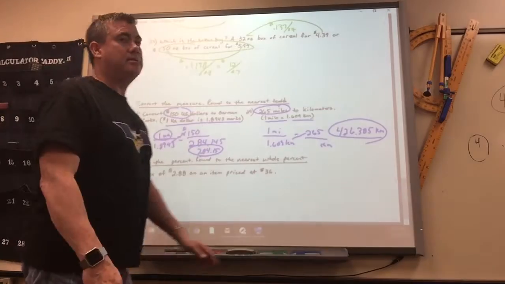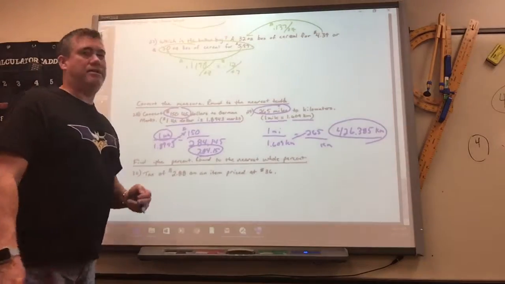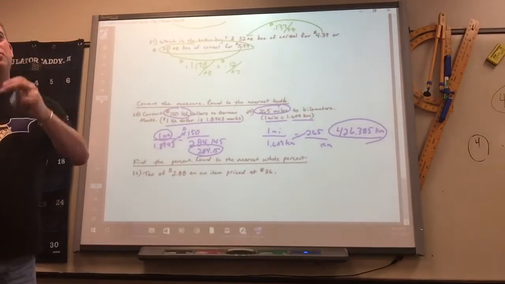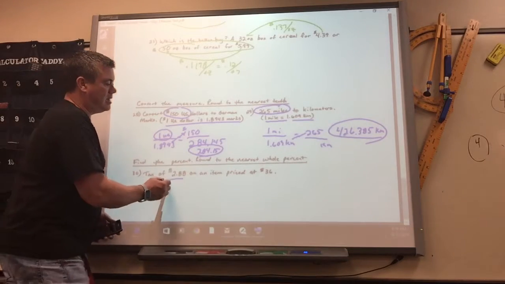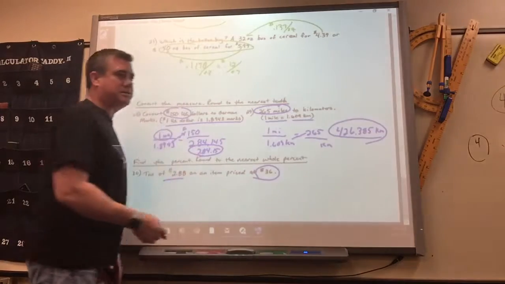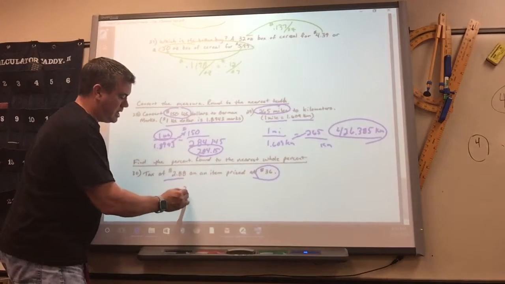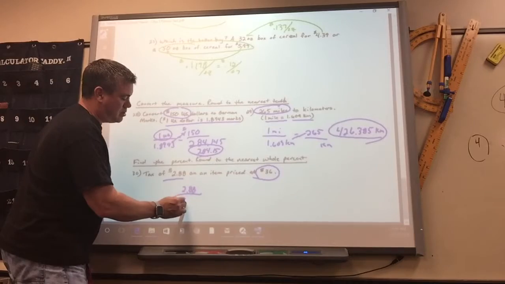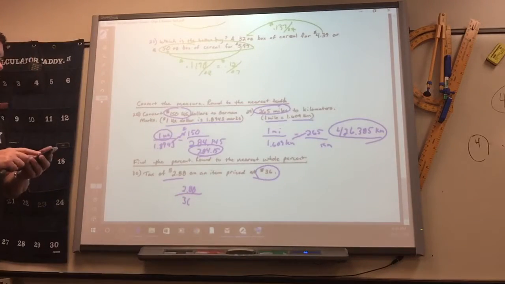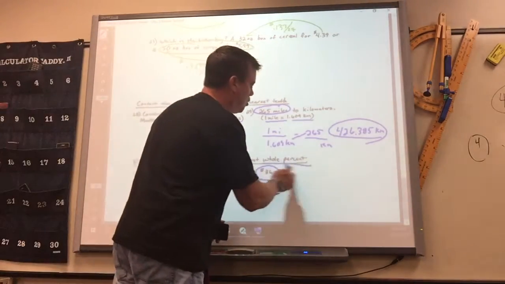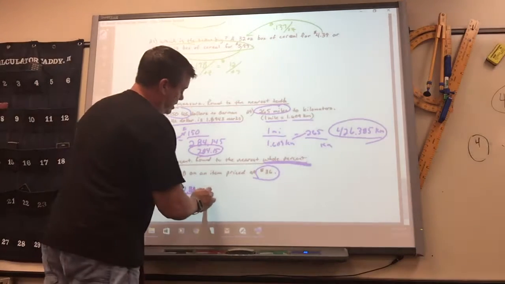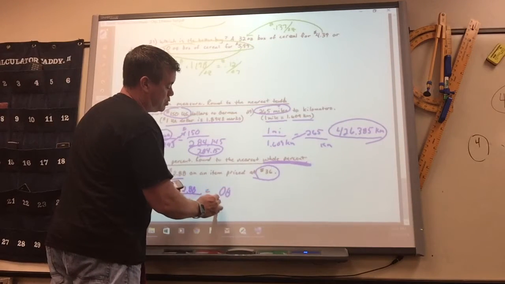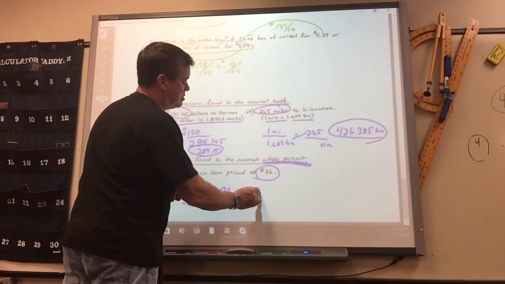And then the percent. Anytime you're finding a percentage, you gotta divide. You take what you want over the total. So if the tax is 288 and the price is 36, you take the part 288 and divide it by the total 36. Round to the nearest whole percent. So this one does round, it's 0.08. Which when you move it 2 spots would be 8%.